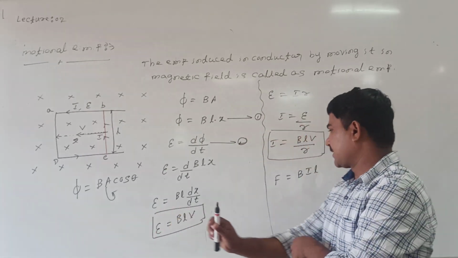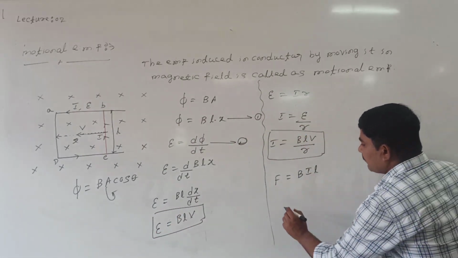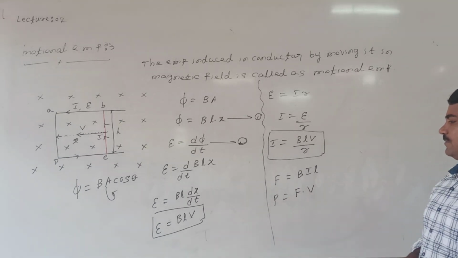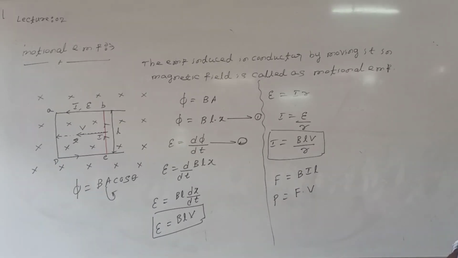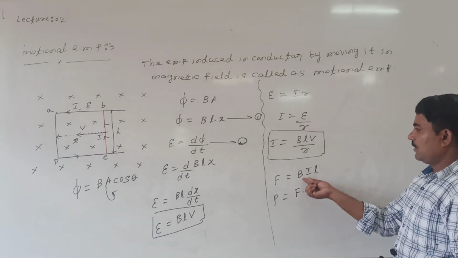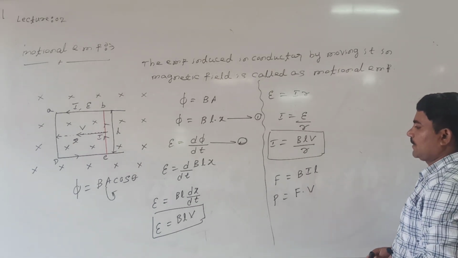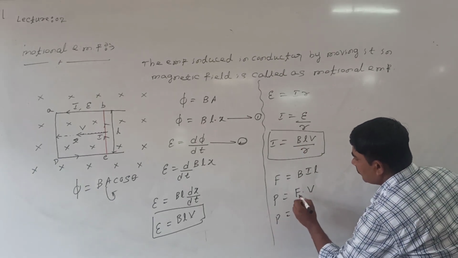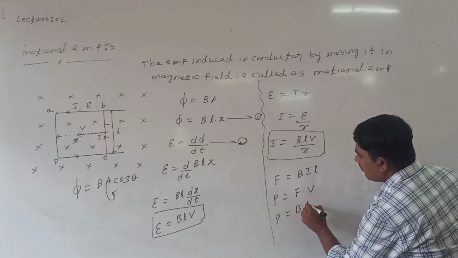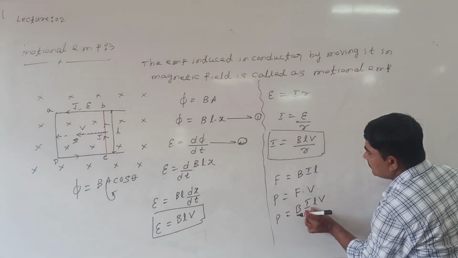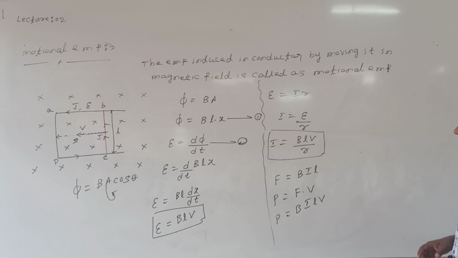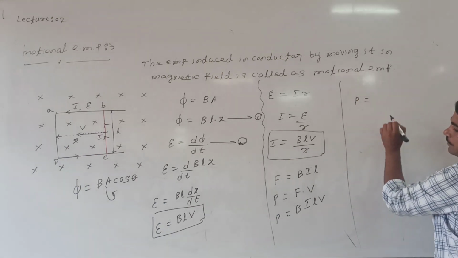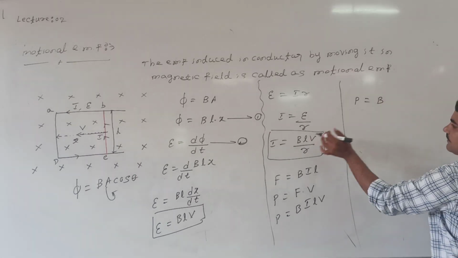See here. Force is equal to this value. Then what is power? Power is equal to force into velocity. What is force here? Force is equal to B I L, and I is equal to this value. So P is equal to F v, that is, B I L into v. I can take this value for I. Then what is the mechanical power? This mechanical power P is equal to B, keep it the same, I this value.